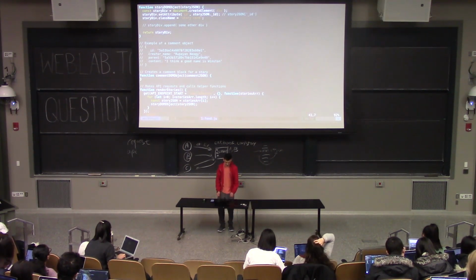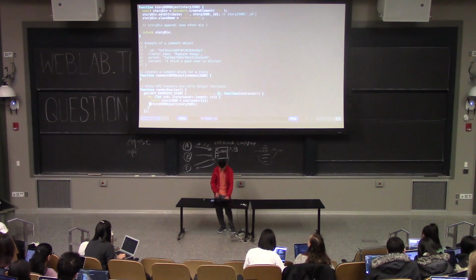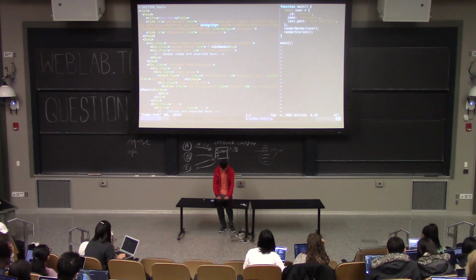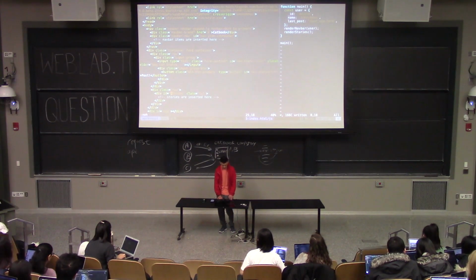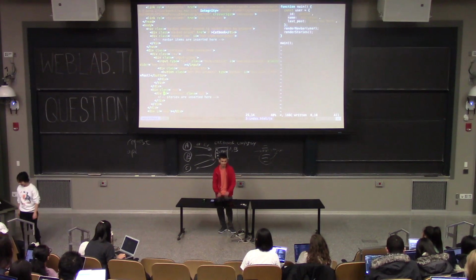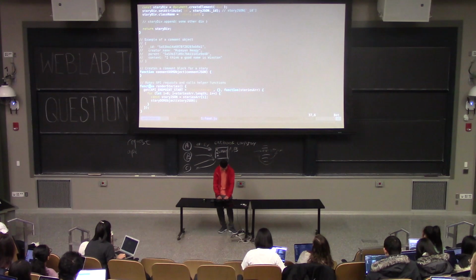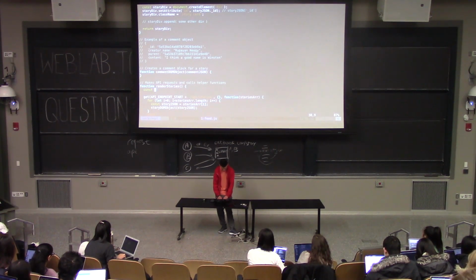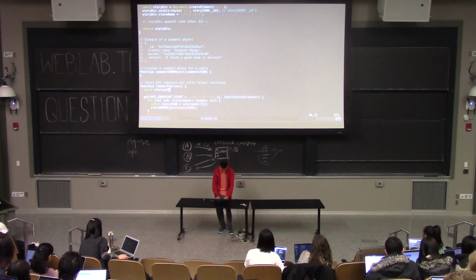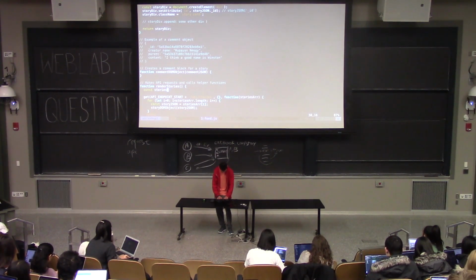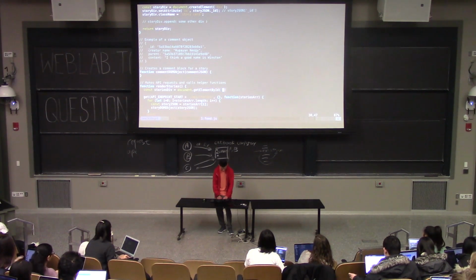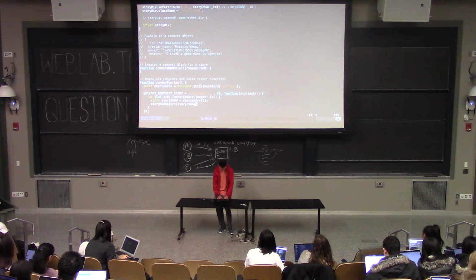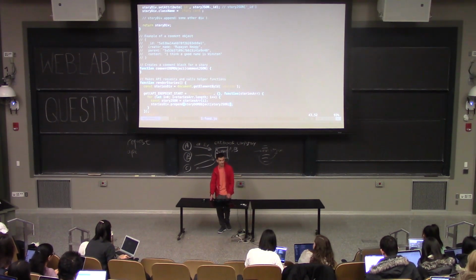And then with this thing, we want to actually put it into the page. So where does it go in the page? If you look at index.html, down here, this div is where all the stories are going to go. It's called stories. So we want to get this element so we can put them inside it. To do that, we use the function called getElementById. So const stories, like the stories container, or whatever you want to call it. I'm going to say document.getElementById, and it's called stories. Now I can do something as simple as stories div.prepend this object that we just created. And that's going to put it on the page.